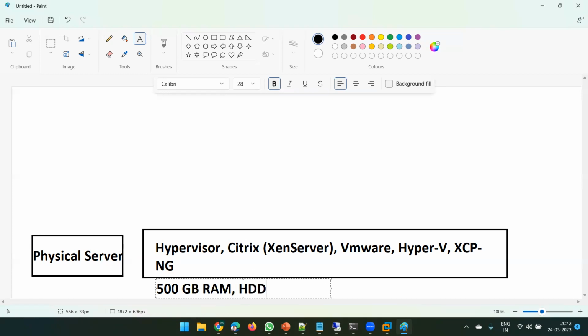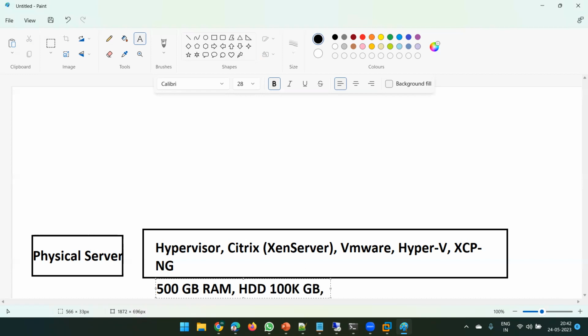Hard drive will be in the terabytes, for example, you can consider 100K GB of hard drive.